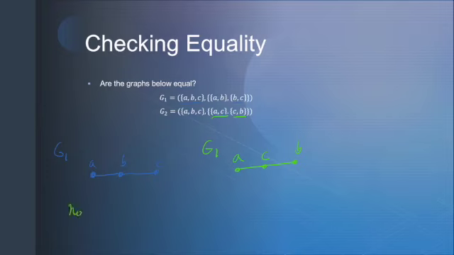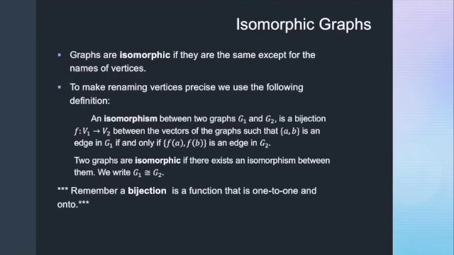Now these graphs look the same, but they're not equal, and I'll tell you why: because AB does not equal AC, okay? BC, CB, they're the same thing, but AB doesn't equal AC. But because they look the same, they basically are the same because these are isomorphic, and we're going to talk about that in the next slide. And isomorphism is a big topic when it comes to higher level algebra courses and topology. So it's nice to have a good visual representation of what 2 things look like when they are isomorphic.